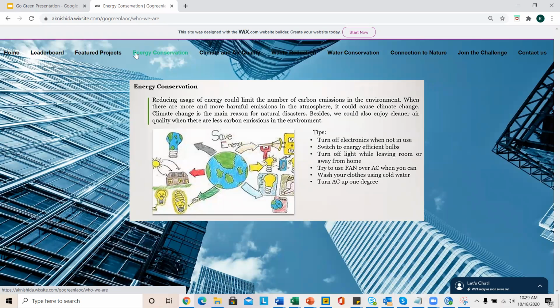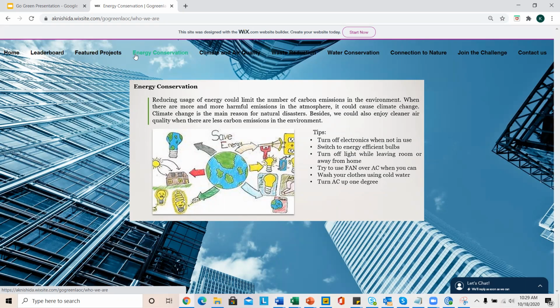After we distribute our flyer to different schools in the area, students can see the website link on the flyer and check out our website. On our website, there are 5 different categories or themes under this project: energy conservation, climate and air quality, waste reduction, water conservation, and connect to nature.